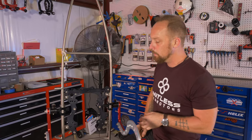All right, now we're gonna adjust the total control system. Now I have a bare frame here so we can get a little bit better shot to show you guys exactly how I'm doing this. You don't need to disassemble your whole paramotor to do this. You can leave the hoop on and everything. You gotta work around it a little bit, but it's pretty easy to do. So I'm gonna pull the swing arms. Set that aside. Stick that in there so I don't lose it. Same with the other side.